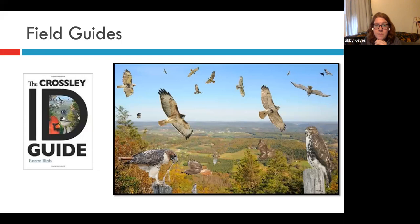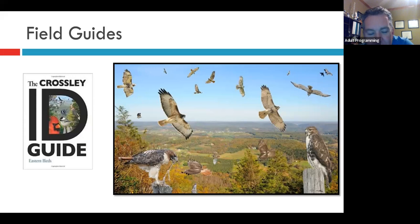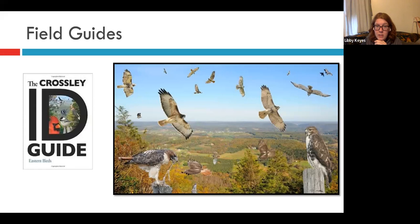How high should bird feeders be, and how do you keep squirrels out? You could really go with any height of bird feeder — there are birds that prefer to eat on the ground and others that will eat from feeders 10 feet high. Putting feeders at different heights is a great way to see different types of birds; some birds like juncos very rarely visit feeders but will visit the ground underneath them. Keeping squirrels out is always a little difficult. I would recommend baffles on the poles, and you can get feeders inside cages so squirrels can't get to the feeder but birds can. Some of us have just accepted the fact that we're also feeding squirrels — it's really just how hard you want to fight the squirrels.